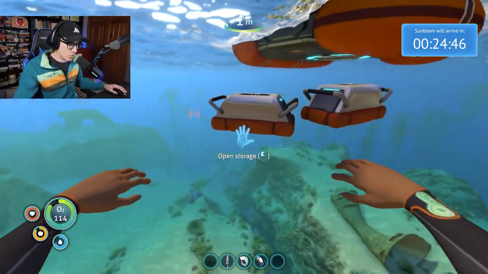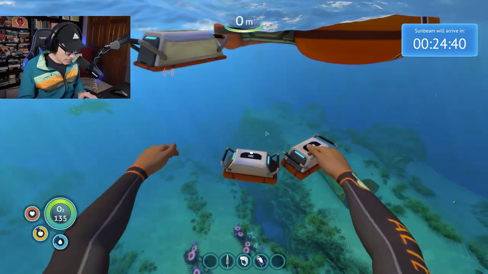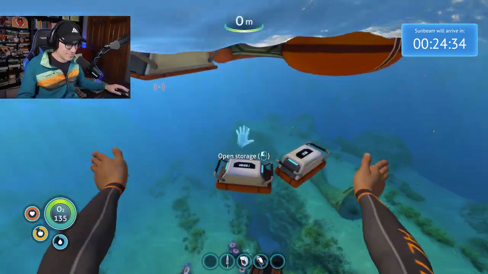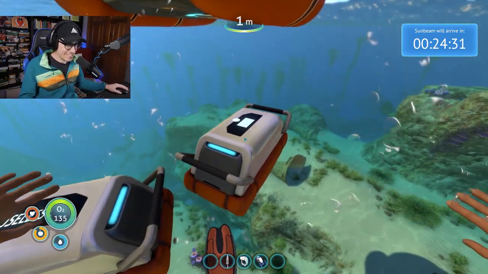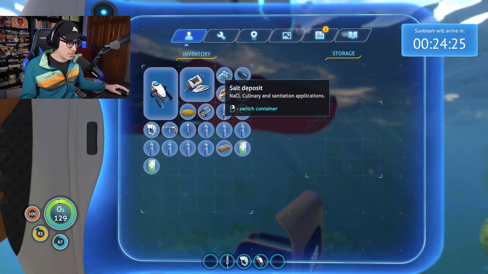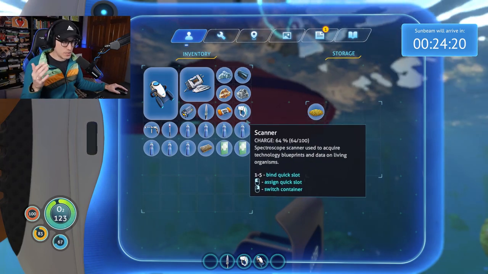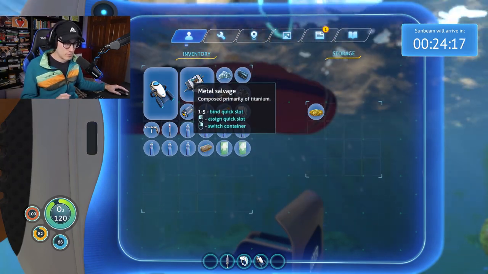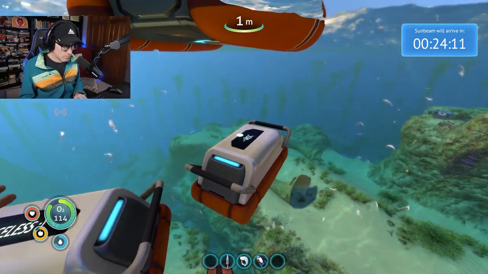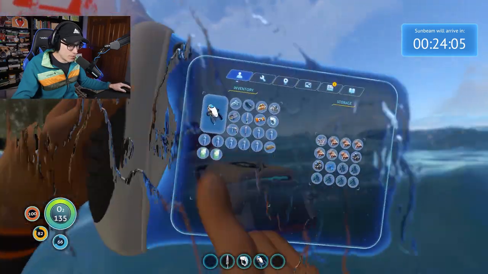I think we can write on these things too, right? Edit locker name? Oh, yeah, I can type. So this one is useless smile. Wait, what's in this one again? This one is misc. Miscellaneous. So let's put cave sulfur in here. Let's put a metal salvage, I guess. Misc smile. If I keep putting smiley faces everywhere, maybe my life will turn around here. I don't know.